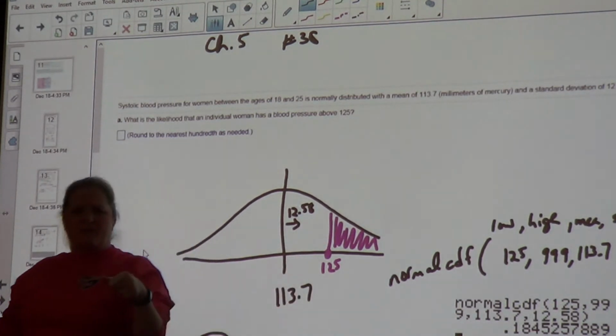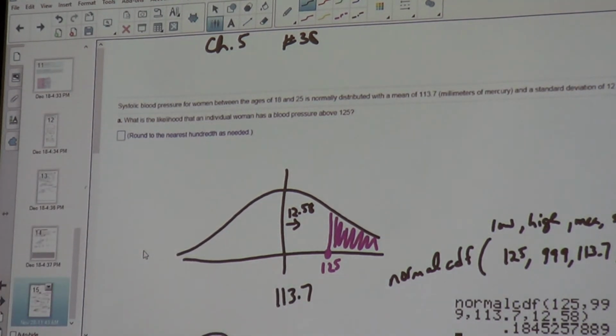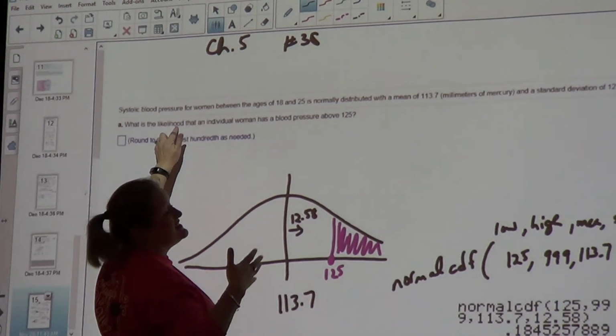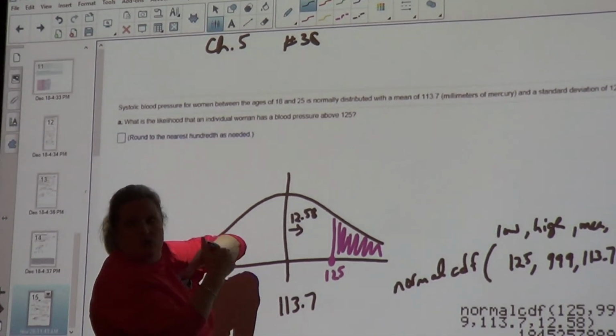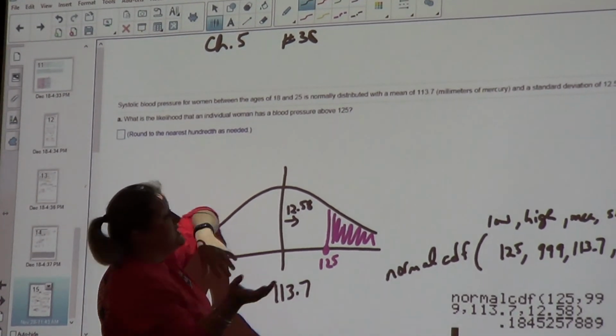Now, y'all, a lot of people on your test miss questions because y'all woot-woot when you shouldn't have. It didn't say give me a percentage, it said write a decimal to 4 decimal places. So I gave y'all full credit when the answer was .1234 and y'all wrote 12.34. So just pay attention: if it doesn't say give me a percentage, you don't need a woot-woot. For this one, it says what is the likelihood. It doesn't say percentage. So give it to them as a decimal, don't give it to them as a percent.